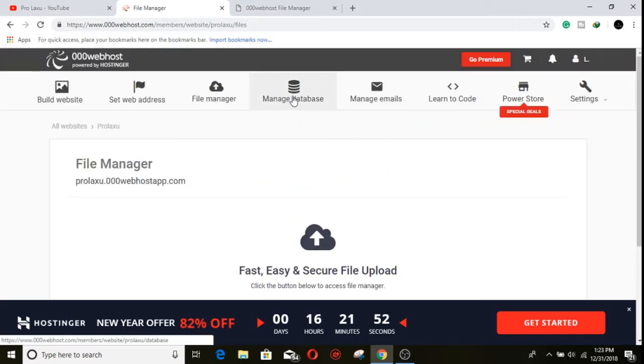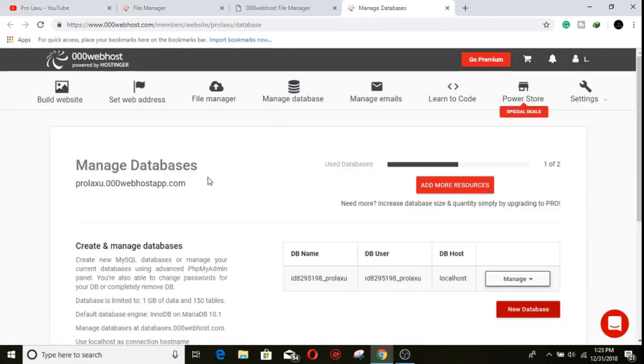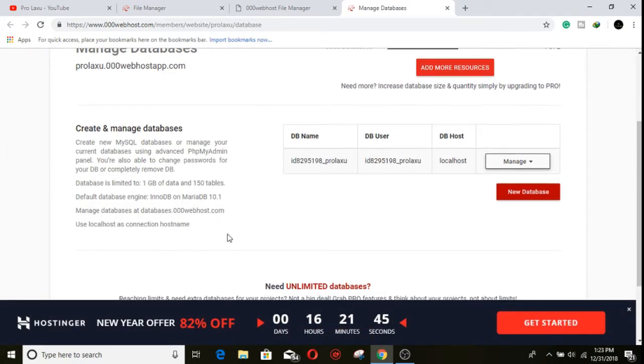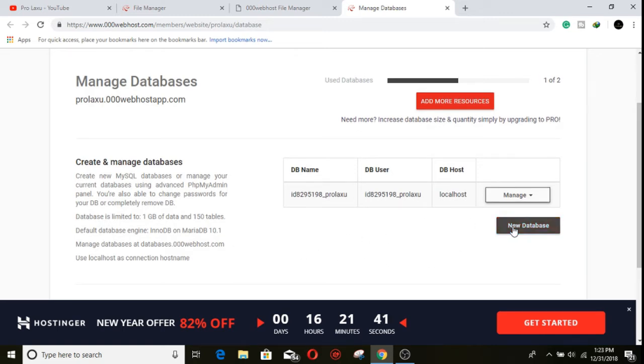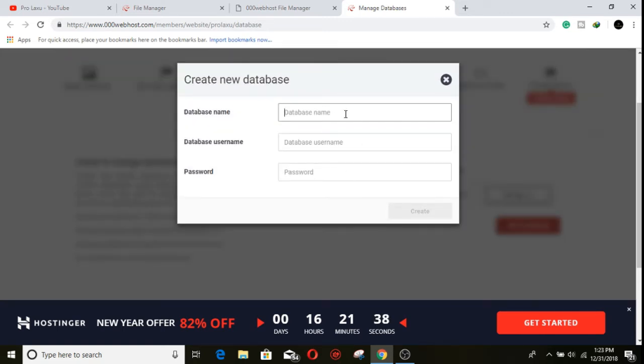Now open another tab over here, and this is for the database. Now create a new database and name the database. I like to give the name programmer.